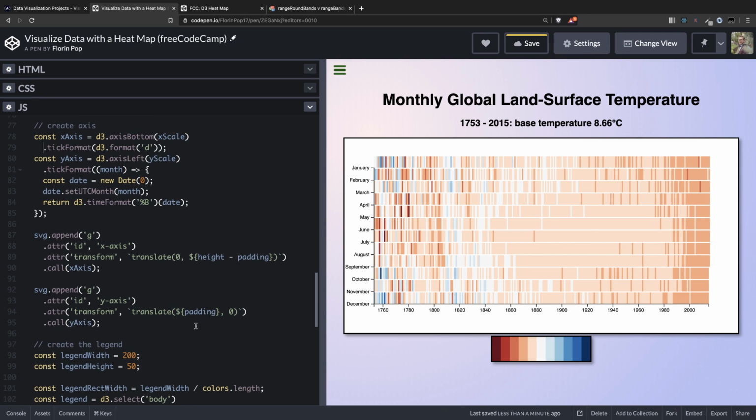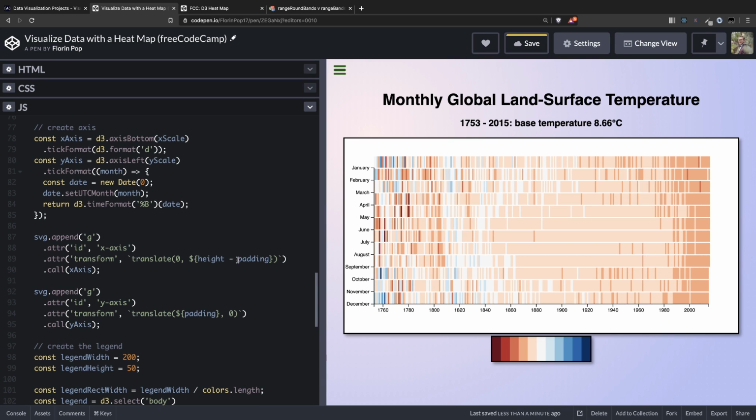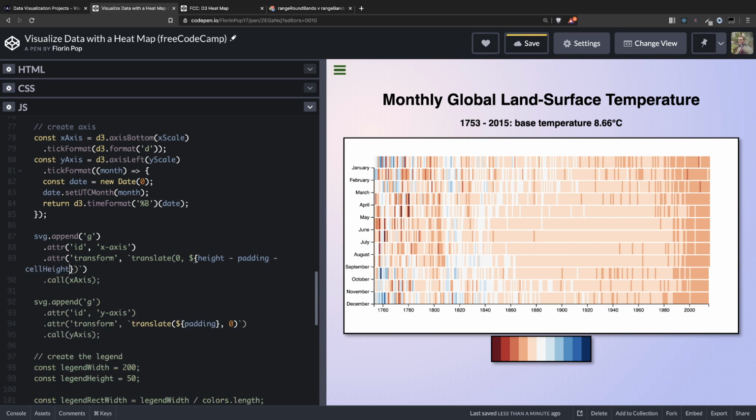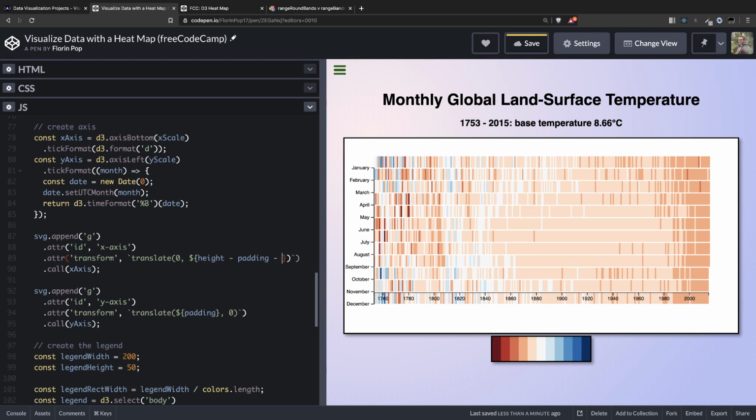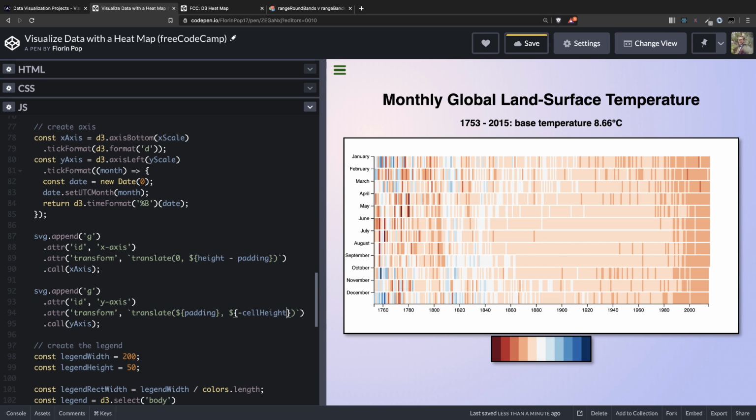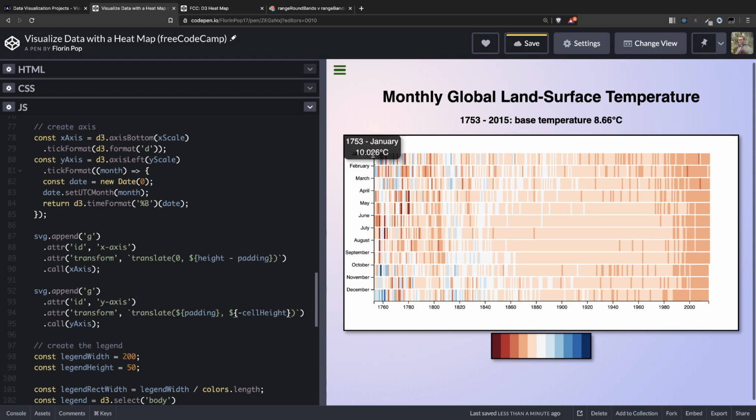We want it to be 0 and height minus padding minus cell height. No, not this one. So is this one minus cell height. Okay, so it looks a little bit off, but now at least we see them aligned better.